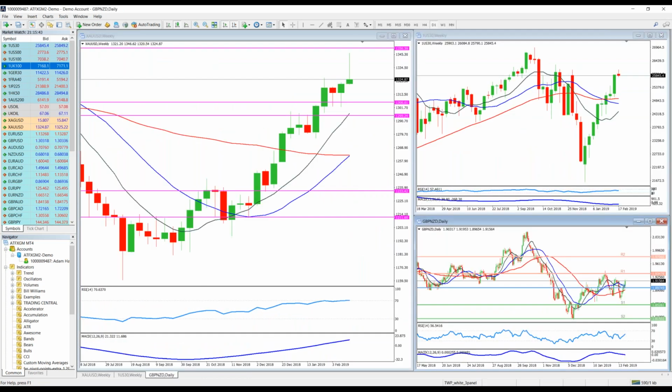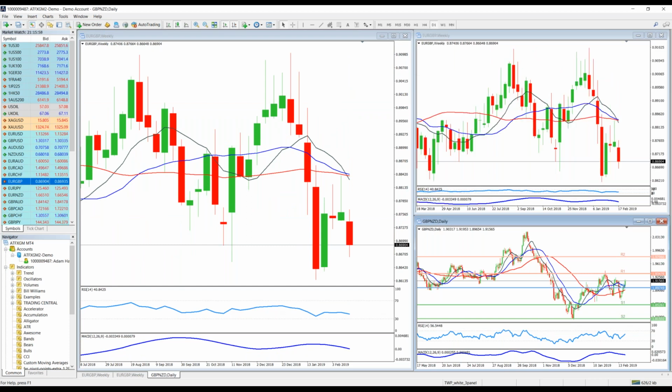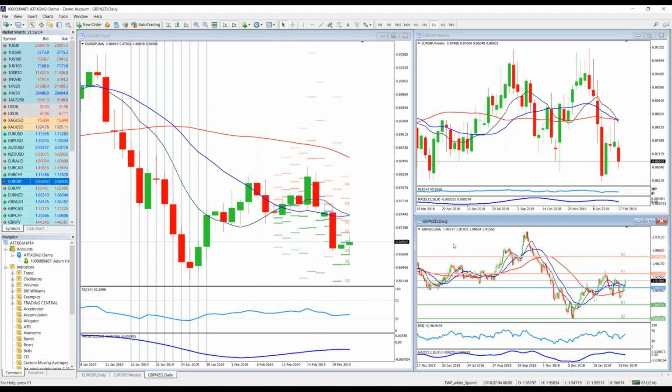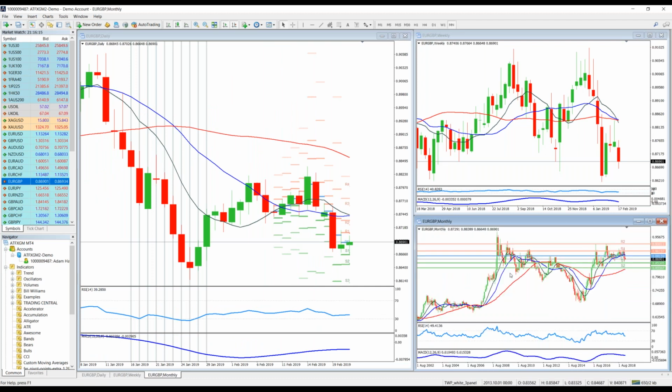But it has to be manually done, and it is something to be aware of. It means that in this case, for example, if I wanted to look at a different item here, I would then have to put it in each of the charts. So I'd have to put Euro GBP in that chart to look at it on the weekly chart, drag it and drop it into the weekly there. So this one I'll make a daily. And then this one will be, say, for example, a monthly time frame. So that one at the bottom will be a monthly time frame. What's happening here is I have to drag and drop that information into each one. That can be a little bit tedious, but this is more for the analysis and so on when going through that.